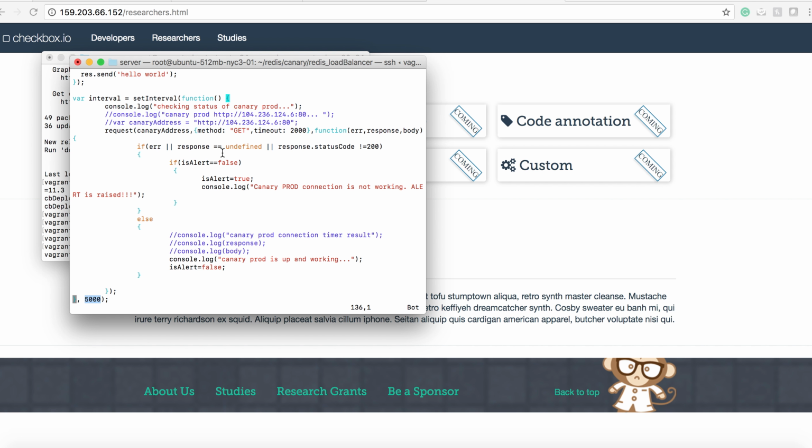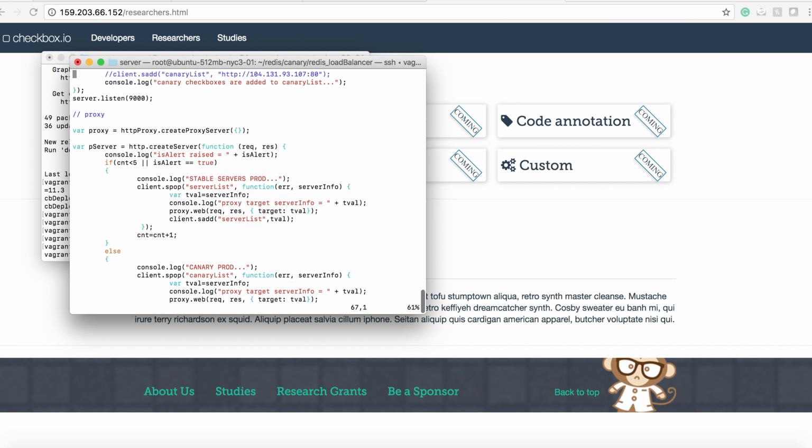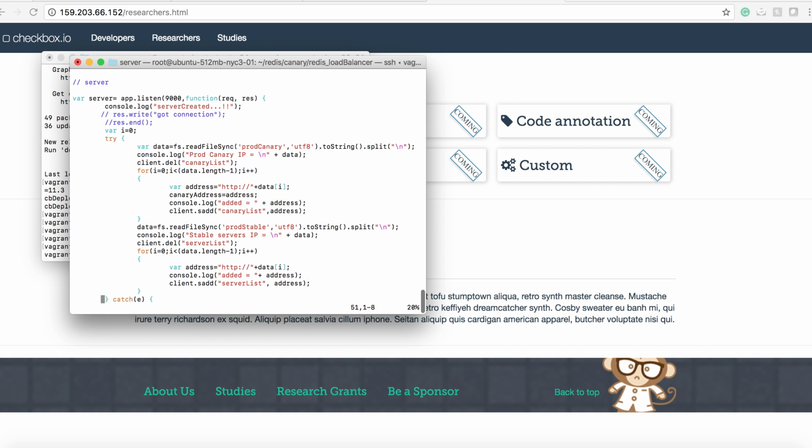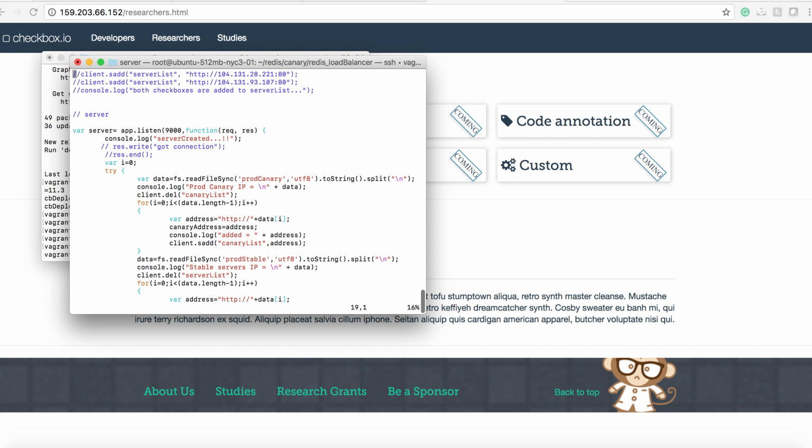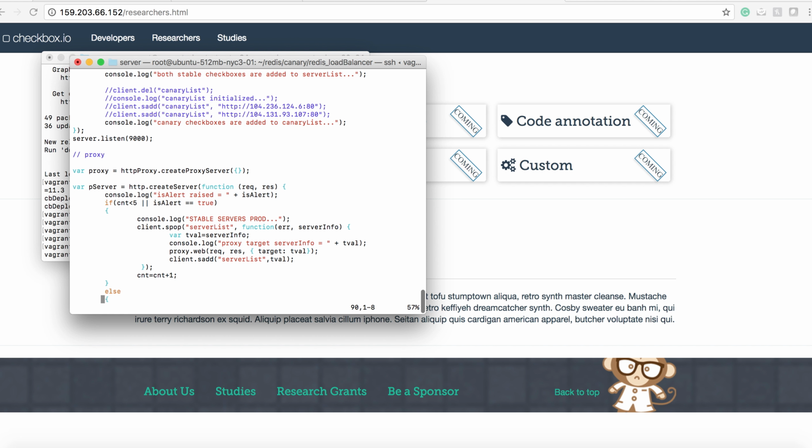If it is not reachable, or in case of any error, it will raise the alert, and this alert is used in the redirection algorithm. Whenever the alert is there, in every case it will use any available stable server. It will not redirect traffic to the Canary server. So let's check this.